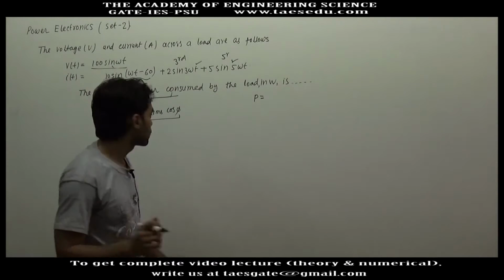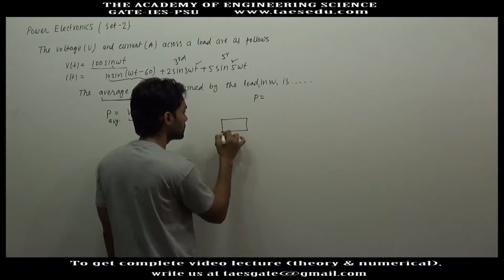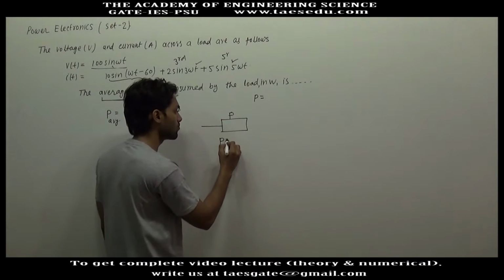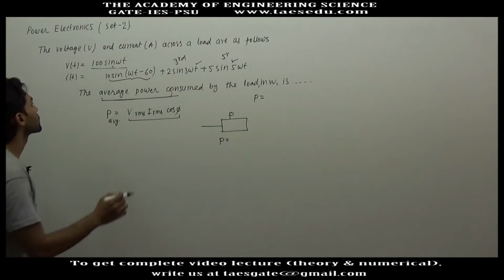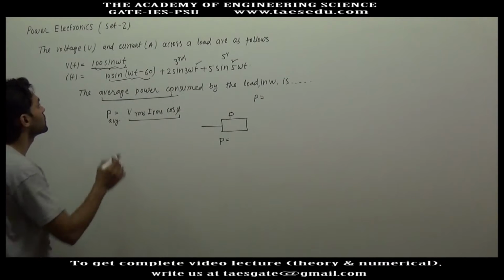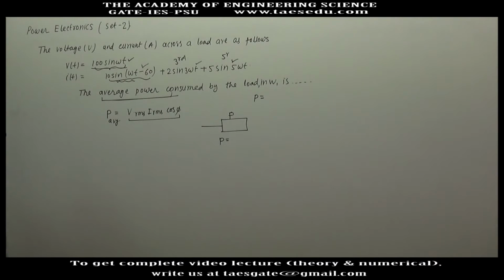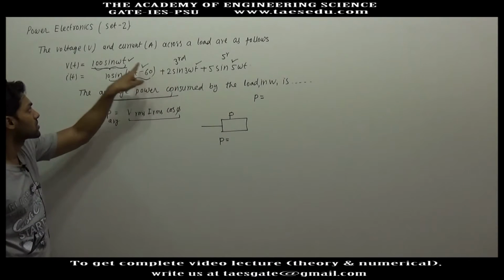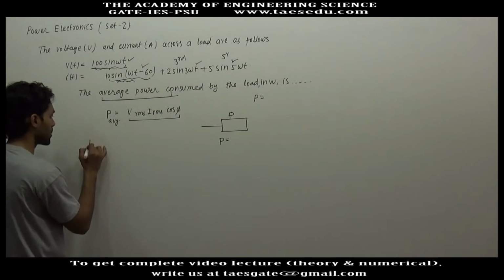And in the derivation of this formula we studied that power in a load is consumed, or you will get a non-zero value of power, due to the same frequency of voltage and current. It means this voltage will give you a non-zero value of power with this current only, because these two quantities have the same frequency. With the interaction of this voltage and the other currents you will get zero power because the frequencies are different.